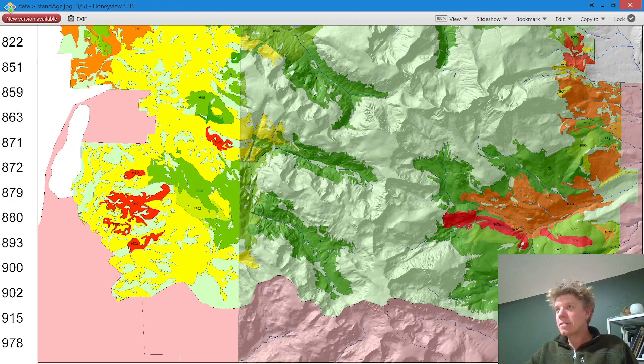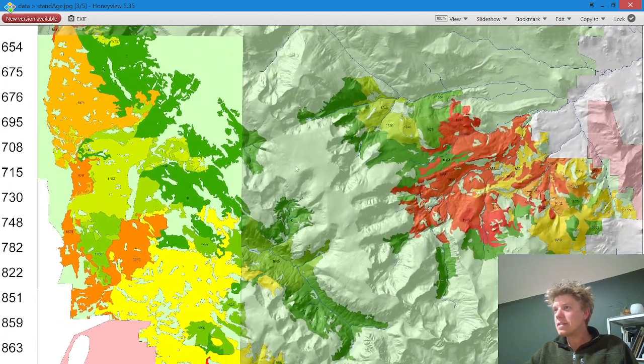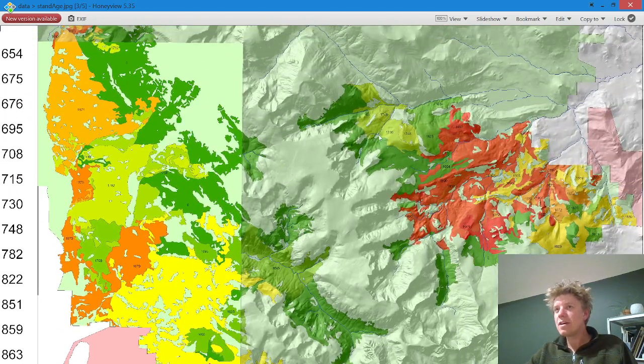This map also, I will say, was not particularly easy to georeference because there's not a ton of landmarks on here. The key to georeferencing is finding a point on the image that you want to georeference and then being able to find that exact same point on the map. So I was able to use some peaks and some distinct points on ridge lines, and then the tributary junctions and the rivers.